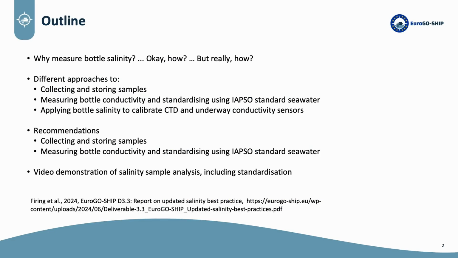First, I'll talk about why you should measure bottle salinity, then about how it's done in general, and then slightly more specifically, talk about the range of different approaches that we found in EuroGO-SHIP were being used by different parts of the oceanographic community. I'll outline some key recommendations, aspects of sampling and analysis practices that seem to make the most difference for data quality, and then use a video to demonstrate some of the analysis steps using a common model of salinometer.